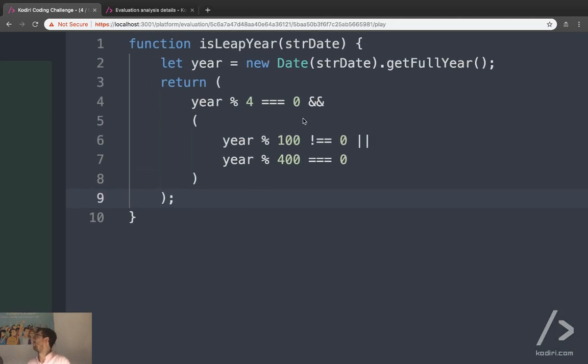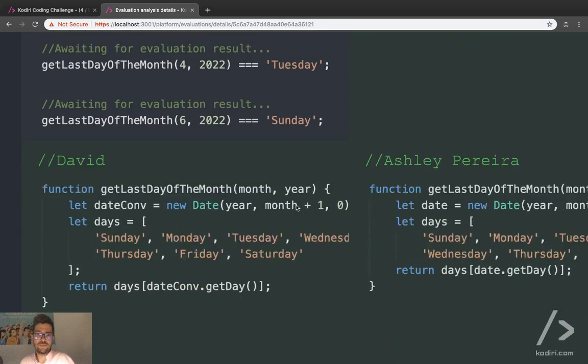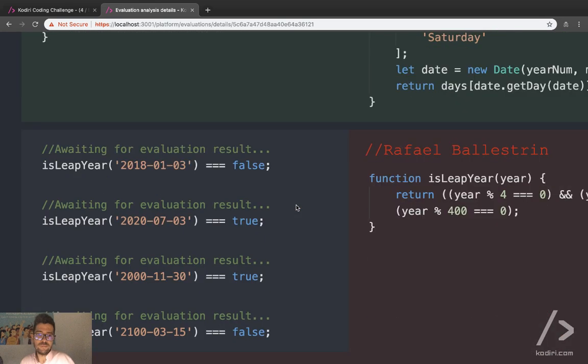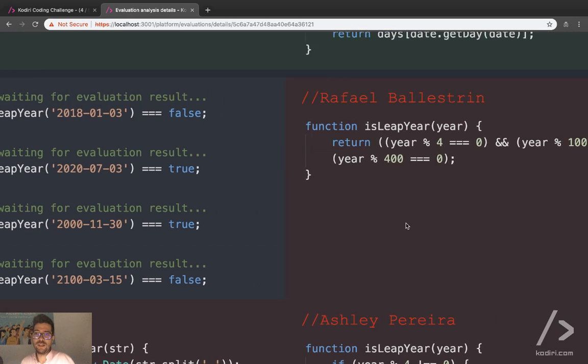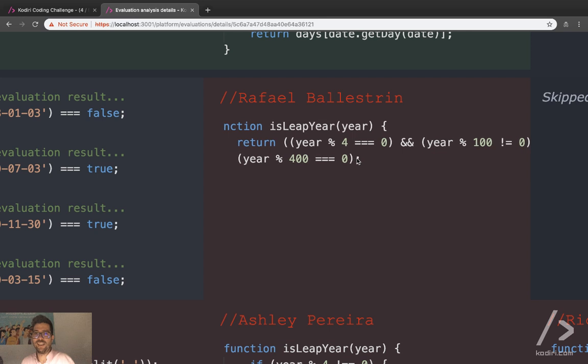Any question? No? You can see code-wise is pretty simple, right? And, or, modulus, that's pretty much it, right? Let's see what you did here. You see Rafa, he was close, right? He got the idea.